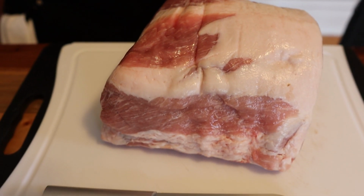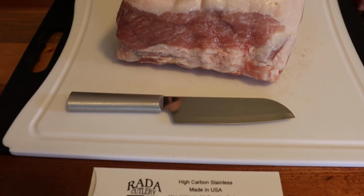The next level is find good sales. Go to the grocery store, find big cuts of meat that are on sale that you have to process out yourself, and you can save a lot of money by going and buying an entire prime rib section that's on sale and breaking it down into roast and beef as far as cuts go, or using the trimmings, making tallow out of them. There's just so many things that we can get creative with that we don't want anyone to feel like they're stuck in a rut with I can't do this or I can't do that.